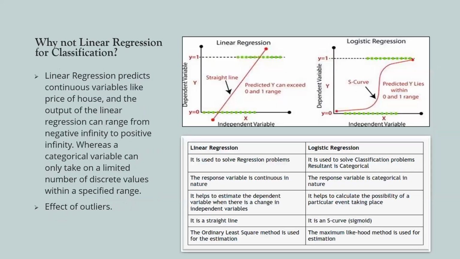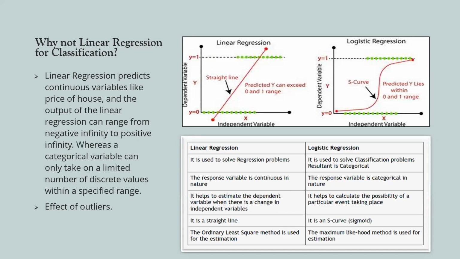So now we understood what a linear regression problem is, but still there would be questions asked: why can't we use a linear regression for classification? Is that the only reason about the predicted variable? So first, definitely that's a main reason, that the predicted variable needs to be continuous in case of a linear regression, unlike a logistic regression. But what can be the other reason for it?